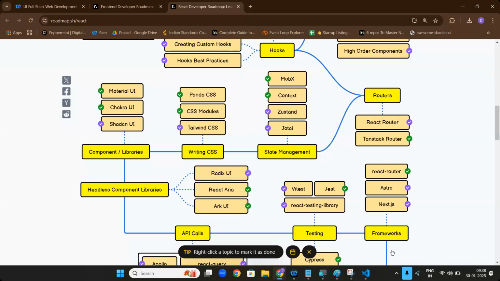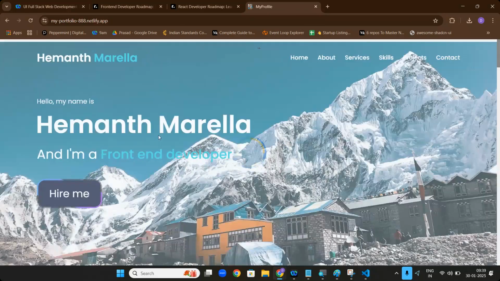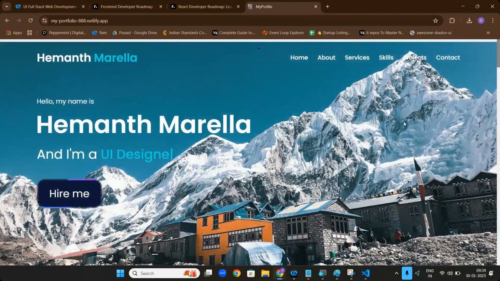Now let me open someone who is mentioning their portfolio. I don't know, most people still did not submit their portfolios. See, someone did their portfolio. They put a loader. I don't like loaders, but it is okay. See, Hemant Marella, that is good. I don't know why you put this background. Why? Background, see, Himalayas are there.